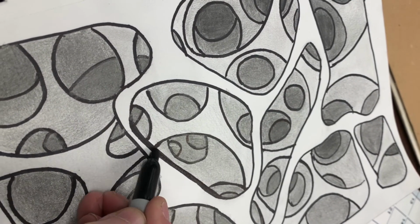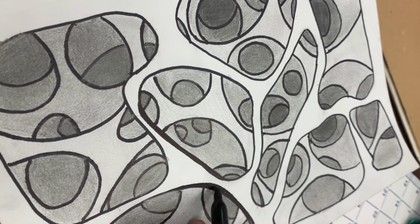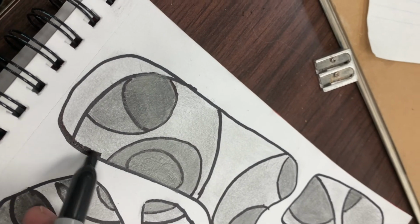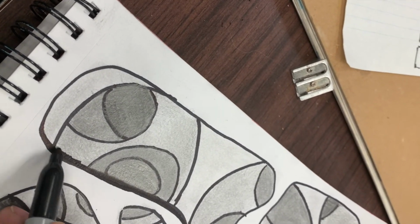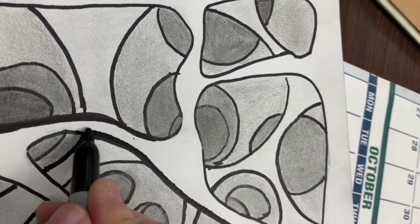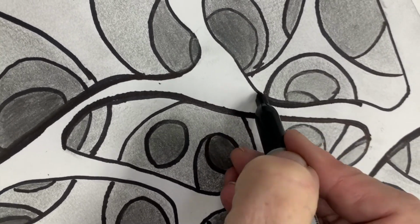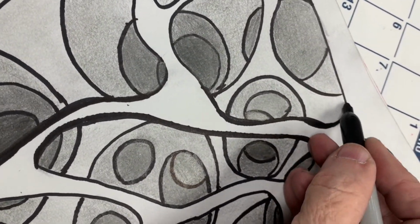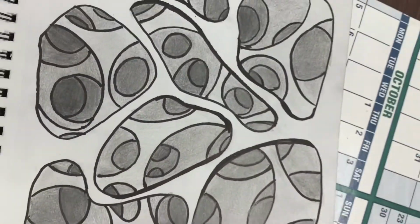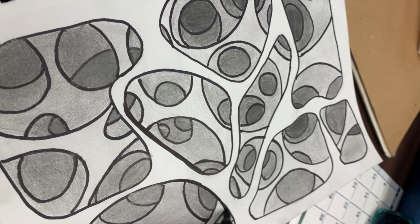And I went back and I thickened some of the lines so that the top layer of lines would have thick lines. And I didn't try to make them the same thickness, but I tried to gradually go from thick to thin on these just to give it a little more interest, a little more power. I often teach my students that when you have something closer to you, it's larger. So I thought this top layer is closer to me. I would make the lines thicker and larger, and that would give it more perspective.